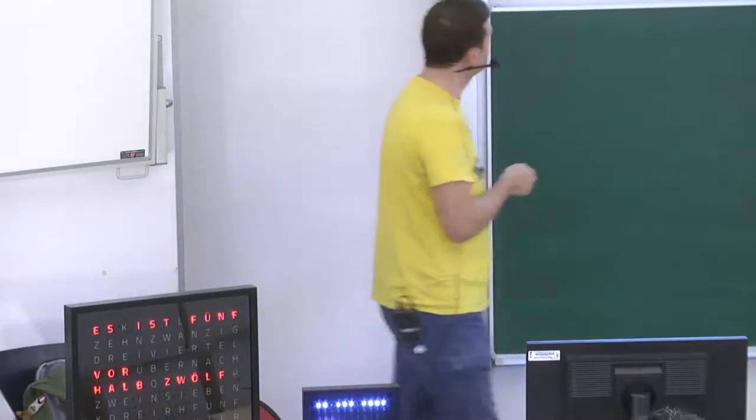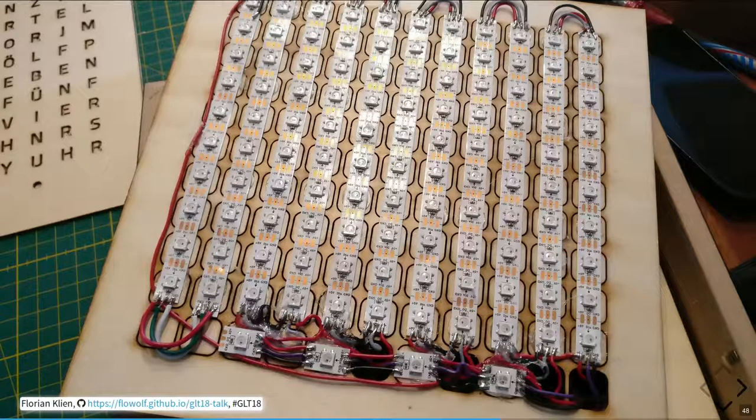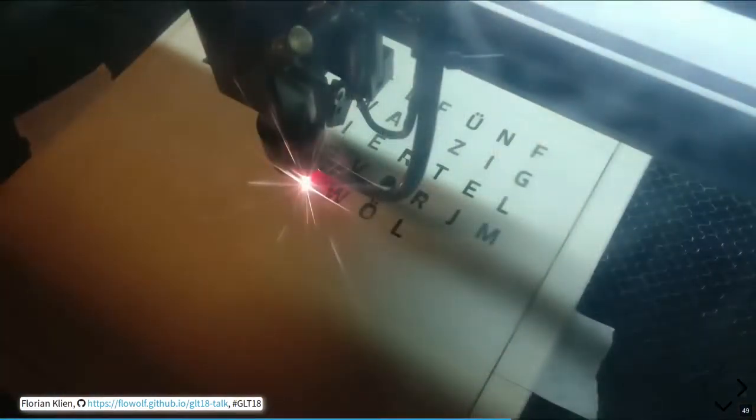Okay, back to the Wordclock. So we have now mounted all the strips on our Wordclock. And we have the four additional LEDs on the bottom for the minutes. Okay, but we don't have any beautiful face on it. This paper printout doesn't work that well. So the first prototype used a cardboard type of material that was laser cut in Realraum, which is our local hackerspace here in Graz.